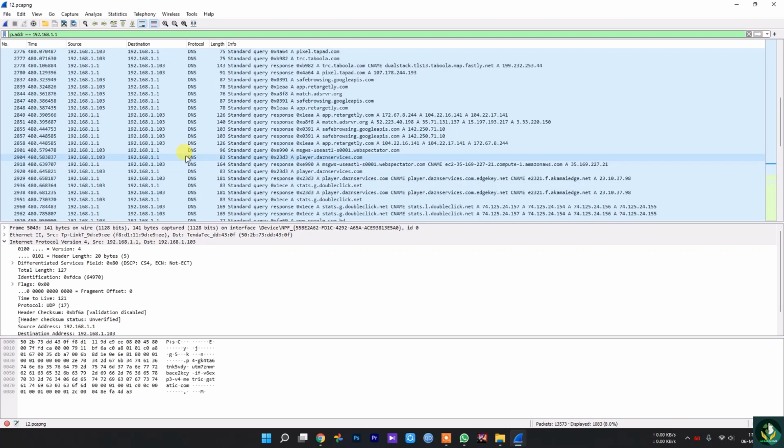The set of rules, when applied, is certainly going to display all the DNS server traffic, as you can see, the DNS protocol, that my machine has generated as long as I was capturing the traffic. As I said, my IP address is 192.168.1.1 and my router IP address is 192.168.1.103, because I am using a wireless network.